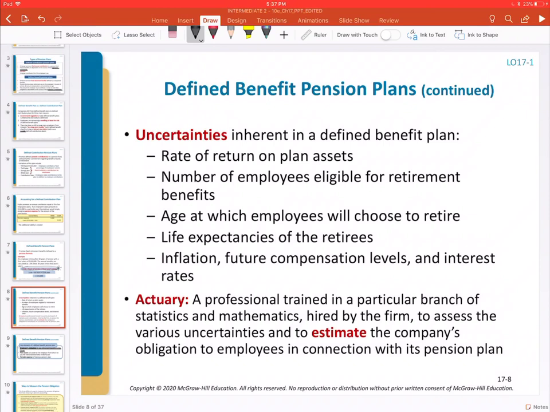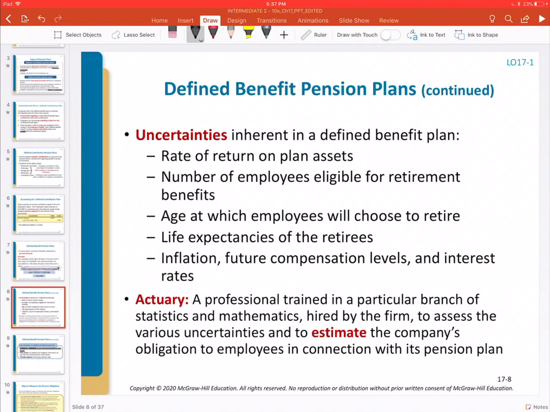So it sounds a little bit morbid, but we would have to take into consideration what their life expectancy is. So if we think someone's going to retire when they're 60 years old, how long are they going to be in retirement? Because that obviously, for the organization, has a significant impact on the overall liability that they have for this defined benefit plan, right? If you think someone is going to be in their retirement period for 10 years versus 25 years, that's a huge difference, and that's going to create a significant difference in the way that we account for that liability.